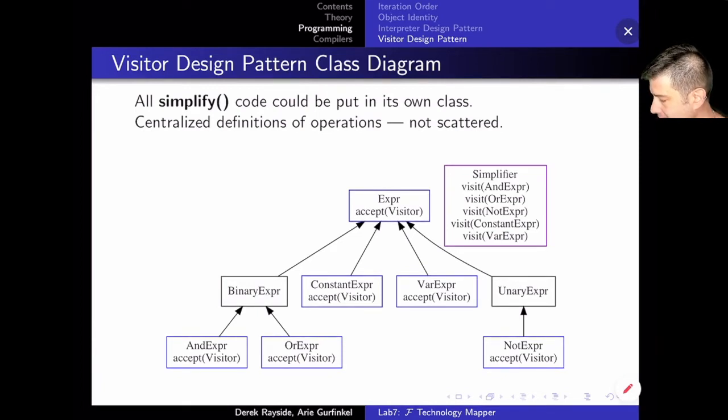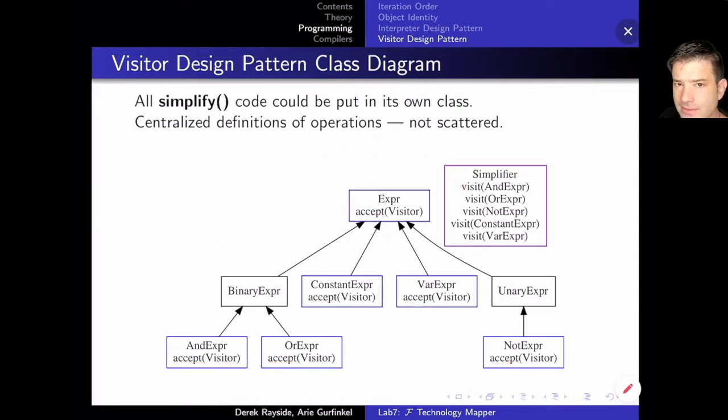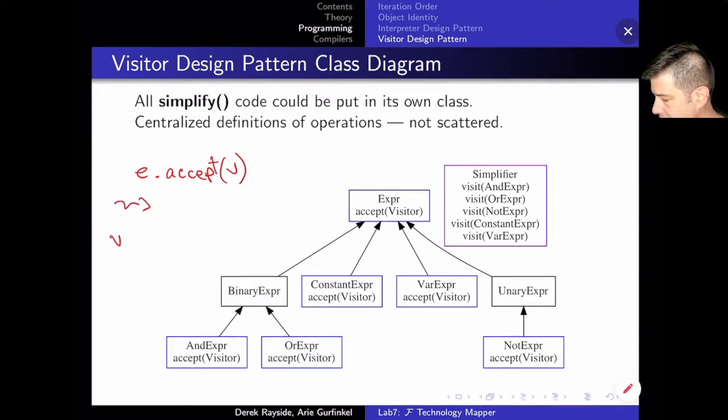the rest, I'm gonna add an accept method in every class in my hierarchy. And what the accept method will do, it will take a visitor as an argument, and it will call an appropriate visit method in the visitor. Okay. So if I have a visitor v and I have an expression e, I will have code like this. And through polymorphism, it will resolve into v dot visit, and this is whatever is the type of e. And e will be put as an argument.